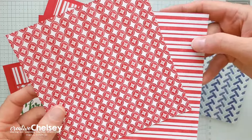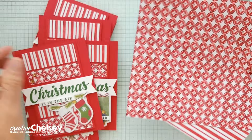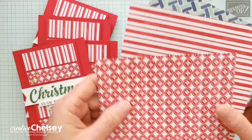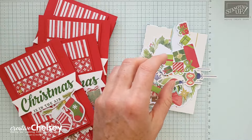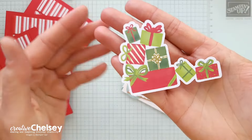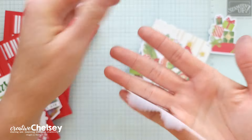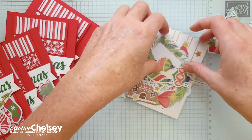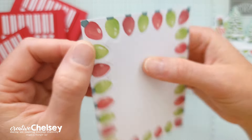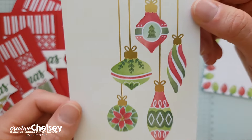These are the two patterns that I decided to use on my cards. The other fun thing about this pack is that it does include one sheet of each of these double-sided patterns, and then it also includes three sheets of ephemera. The three sheets are all different. They coordinate beautifully with the patterns, and some of them are printed with a gold foiling. Here's just some — some of them are like frames, and this one has a cutout so that you can make a little Christmas light frame. Here's one that has that gold foiling on it. That's beautiful.